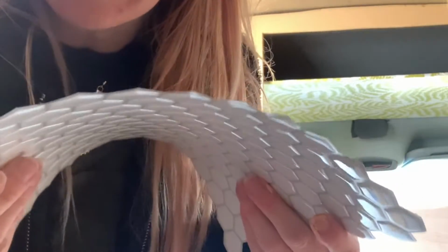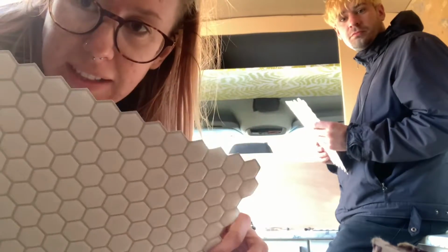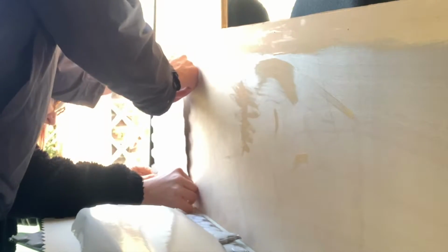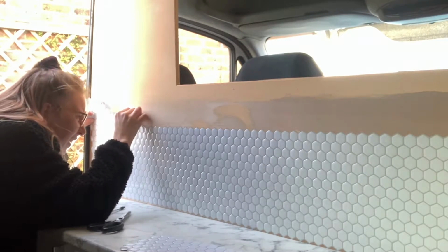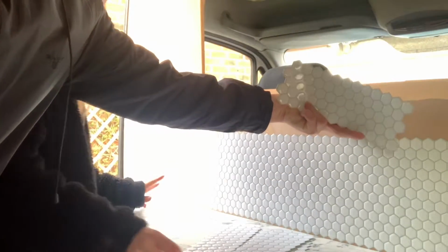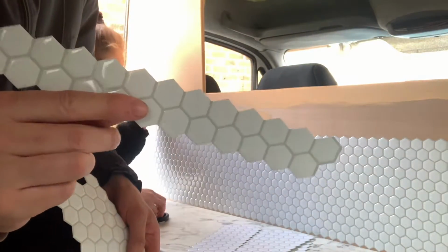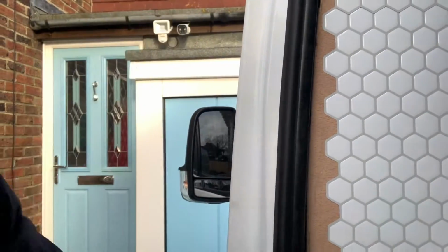So each sheet isn't actually very thick, but it's got some texture to it. They're literally peel back, so we're going to try to stick them. Holly's cut out all these little bits, which is to go along the top up here. So we're just going to stick them on now. Where she's cut them, we've now been left with loads of these little parts. So we're going to use those just to cut out individual ones we need to patch in down here. And you can see over here, these little bits down the side. These ones.